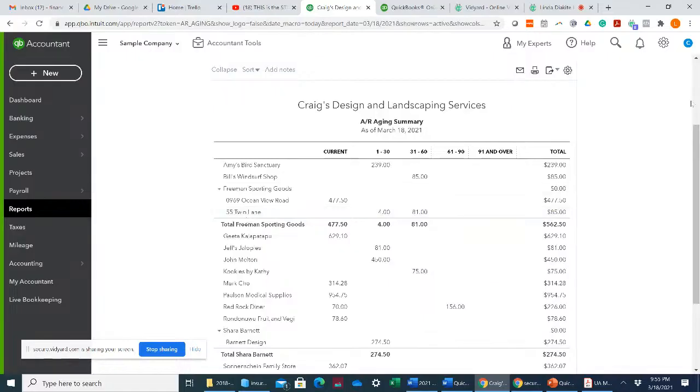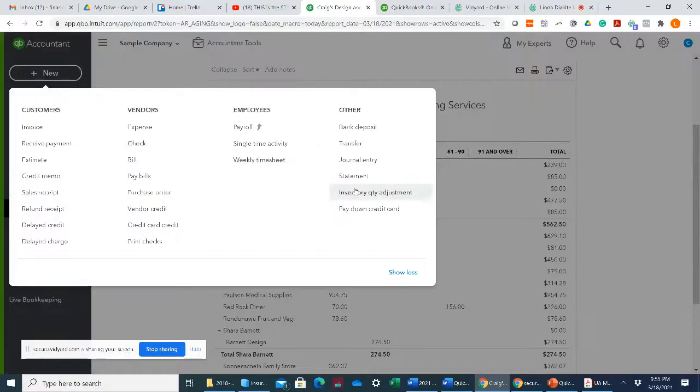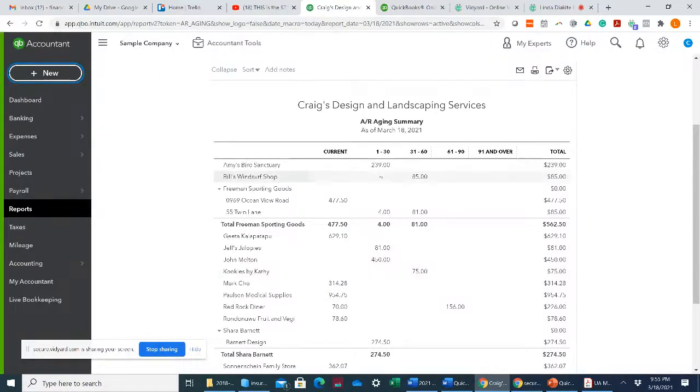So this is your accounts receivable report. You will only have numbers here, once again, if you create invoices in QuickBooks. So if you go to new and you create invoice, you'll only have this report here. And I don't think I mentioned that in the last class. So once again, the accounts receivable aging summary is only needed if you create invoices in QuickBooks. You may also create invoices in an app which may be connected to QuickBooks, so you should have numbers here.